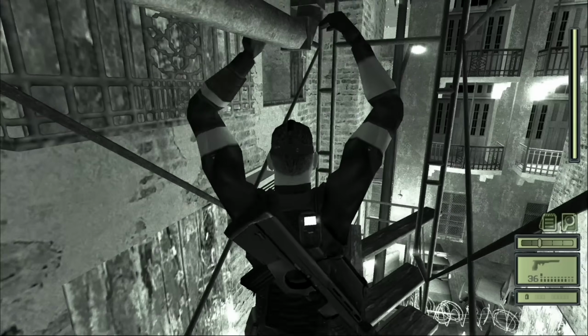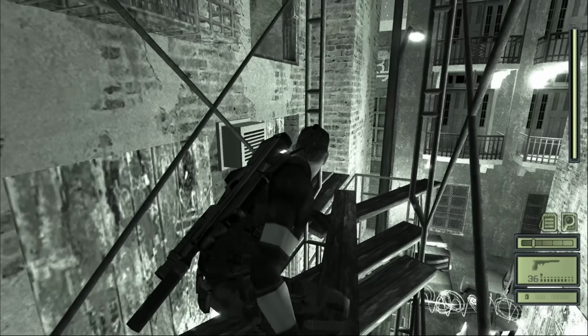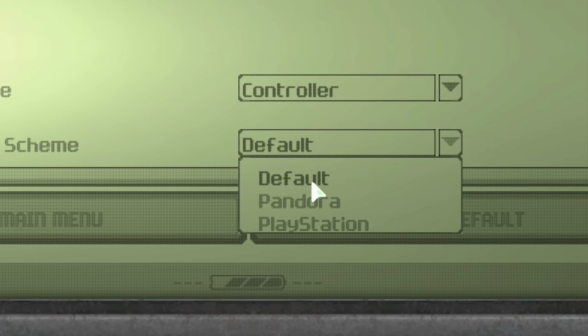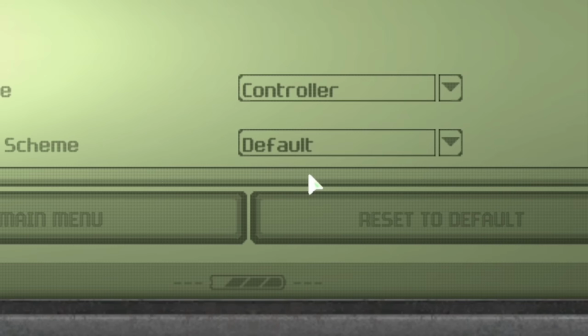In terms of controls, Enhance brings controller support. At the moment, only Xbox pads are supported as this version uses Zinput, but it is plug and play ready to go, which is a huge improvement. And there's a few alternate control schemes now. The option for the Pandora Tomorrow layout or the PlayStation layout.